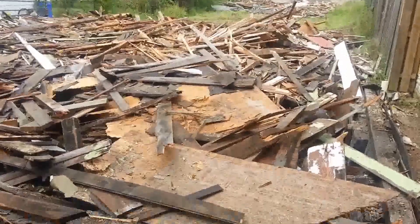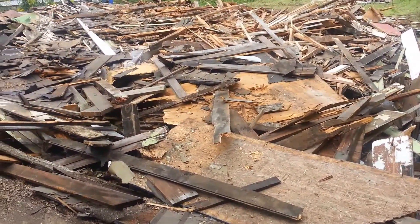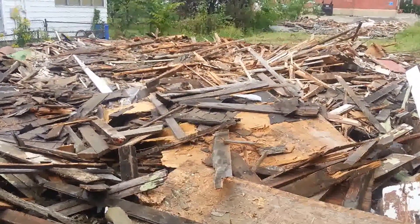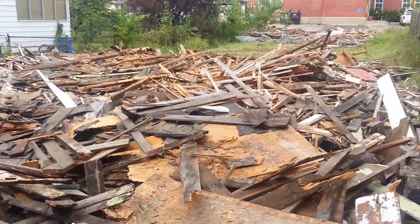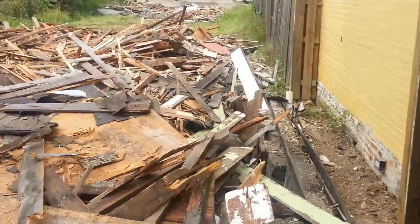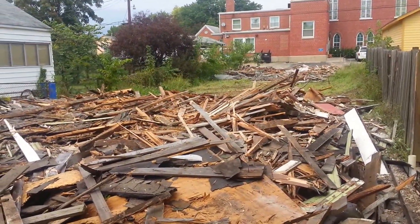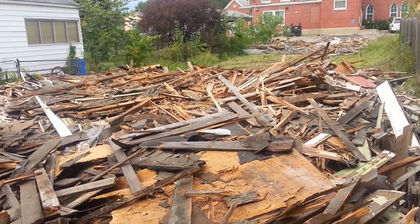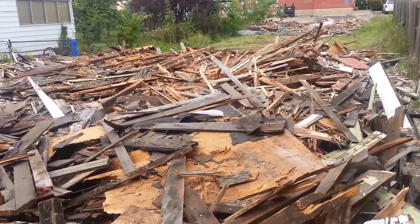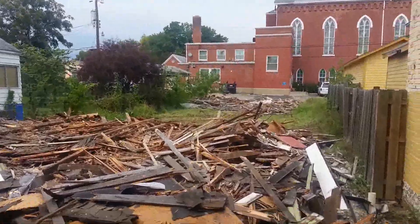Given the fact that this is a Friday and the demolition crews probably won't work the weekend, this mess will sit here until at least Monday or Tuesday, because Monday will be the day they haul away the debris. When they tore down the house next to me, it took three days: first day tear down, second day haul away the debris, third day fill in with dirt.